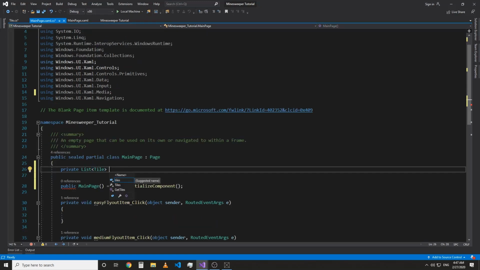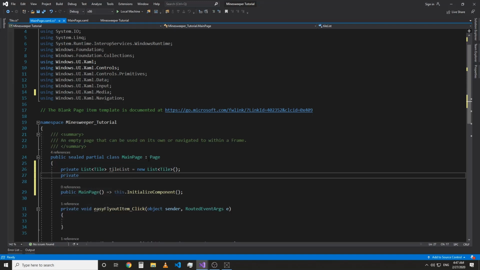So let's do equals. Let me check. I don't want to do anything wrong here, so. Okay, yeah, that's what I was doing. So we're going to just call this tile array. Actually, let's name this tile list, because that's actually a list, not an array. And we don't have anything to populate this array, but we will. We'll also have a button array. I just found this easier. So button list equals new list button. And I accidentally put tile here, so let me fix that.